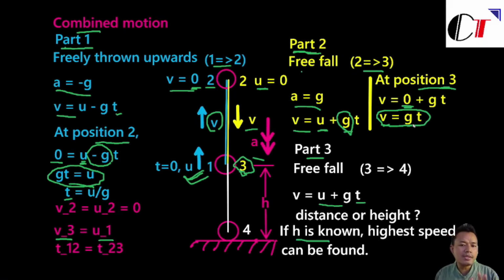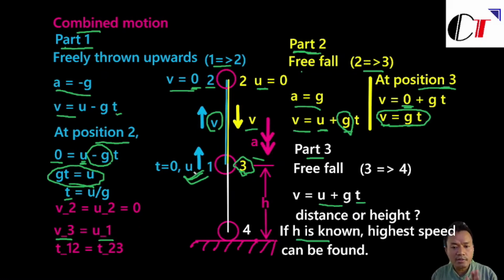And part of the reason is because it's constant acceleration, and from 1 to 2 and 2 to 3, the heights are the same. Since we neglect the air resistance, the rate of increase or decrease in the velocity or speed is just the same. So that is the reason the final speed at position 3 equals the initial speed at position 1, right? So that is very clear.